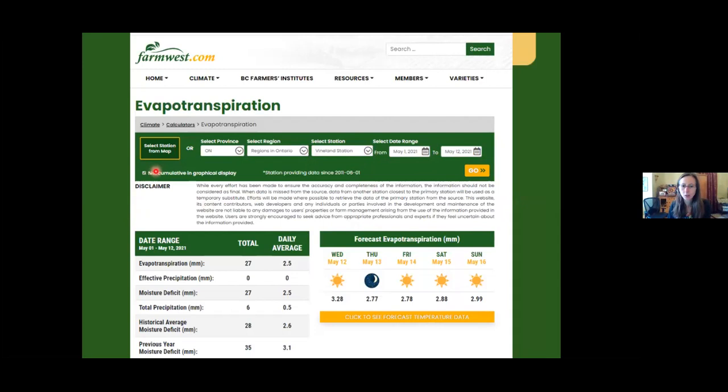So this is what we get. It shows what the evapotranspiration was over that period that I selected, the first 12 days of May, because I put this slide deck together last week. The average daily, how much precipitation there was. So there was no precipitation in Vineland. The moisture deficit. There was precipitation, but we consider that none of it was effective because it was very small.